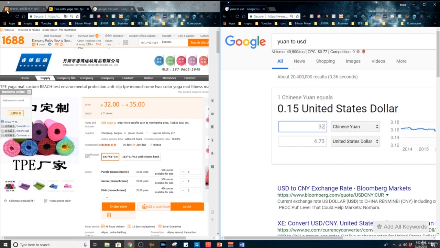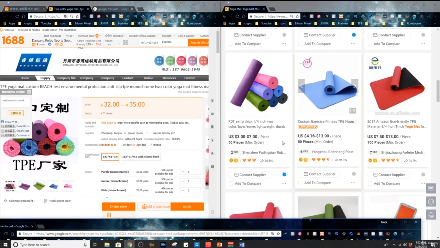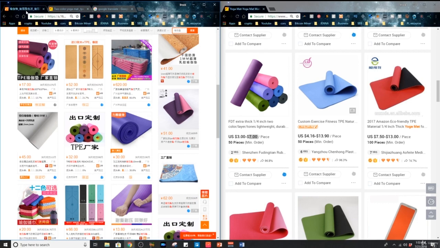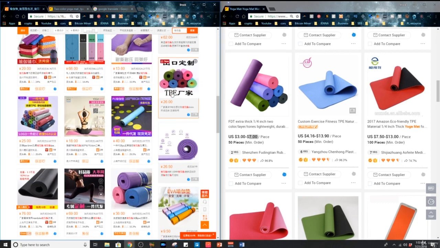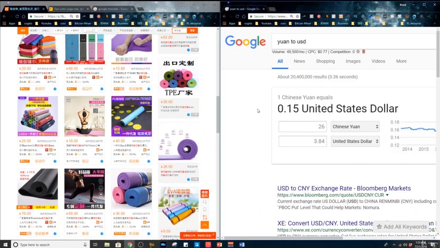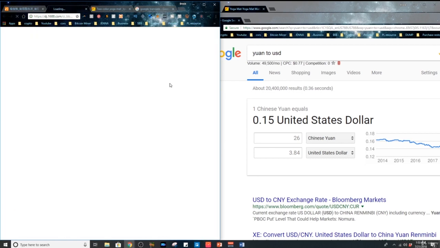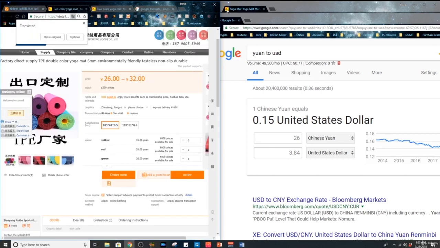So that's 473. And this on here, it was showing that we could get it for $3 to $7 with an MOQ of 50 pieces. But this is only 2 pieces, barely anything. So we should obviously be able to get a better price on a higher quantity. So this one is, oh, there we go, 26. So this is 26 yuan right there. All right, so look at that. We've already gotten it down to 384, and that's not even buying a very high quantity. All right, so that's at 200 quantity.